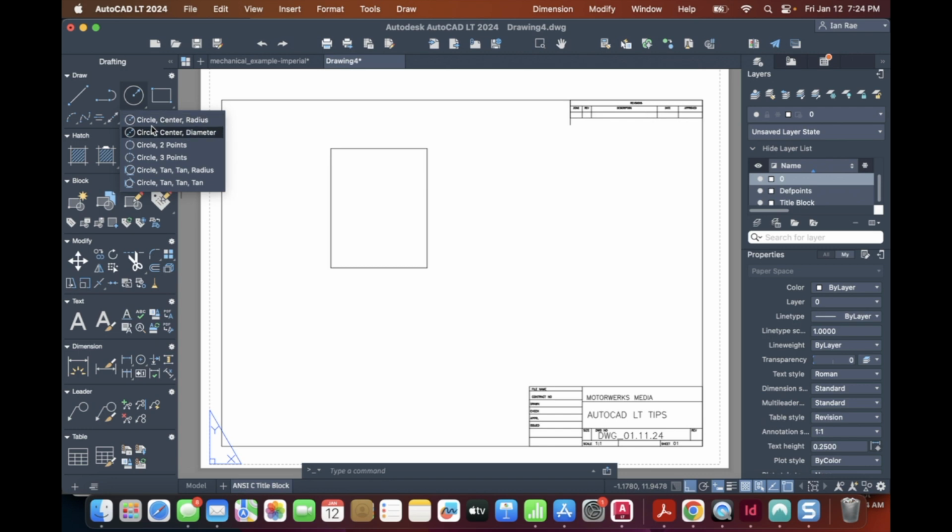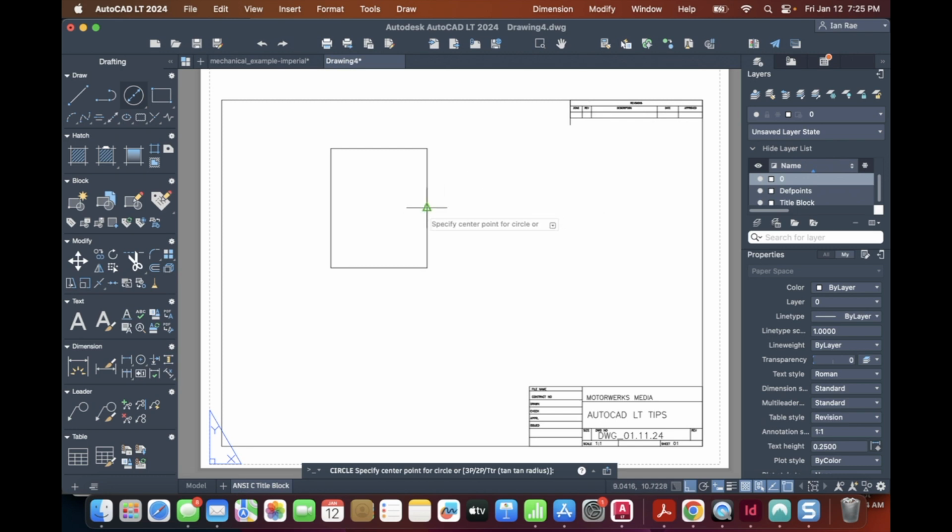So you can see here, you can choose the circle and the diameter. You can choose a circle with 2 points in it, 3 points in it, all of these other ones. Normally you'd just be using the top two. So let's use circle diameter, and let's be cute with this.